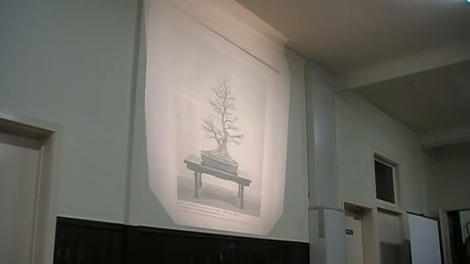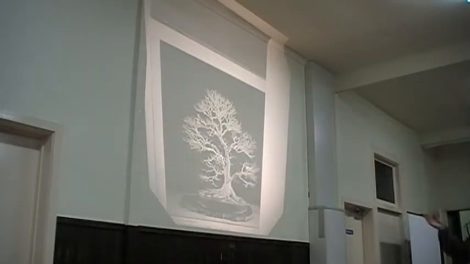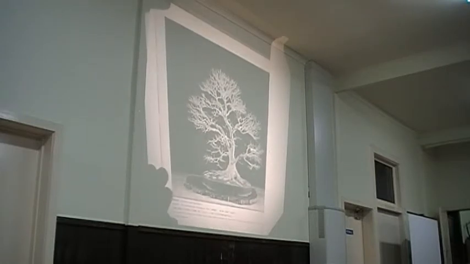Because the lower branches are the oldest, they've been on the tree the longest, so they should in theory be thicker. Who would you kill to have something like that in their collection? But yeah, it's probably 200 plus years old. It's the species of Japanese maple, and it looks to me like that trunk's been meticulously cleaned every year as well. The Japanese are fond of cleaning their trunks.